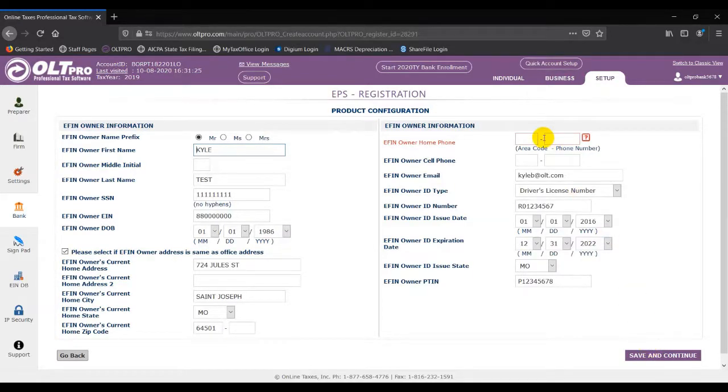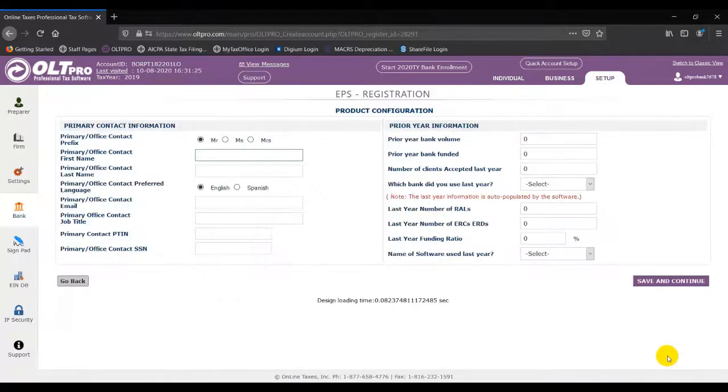And this is a good example here. If something happens to be missing, it will be highlighted in red. I happen to have forgotten the phone numbers, so let me just enter that real quick. That will happen throughout the application. If anything is required and you happen to overlook it, it's going to let you know, highlight it in red, and ask you to complete that field. So now that we got our phone number in place, let's click on Save and Continue. All right, it's going to ask about the primary contact for the business. Let's enter that information here.